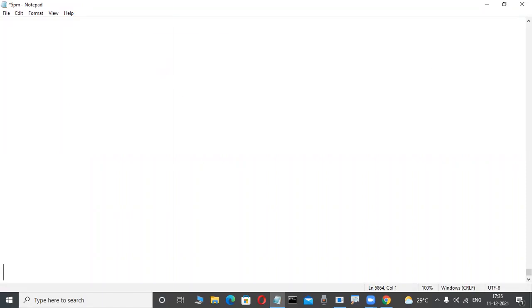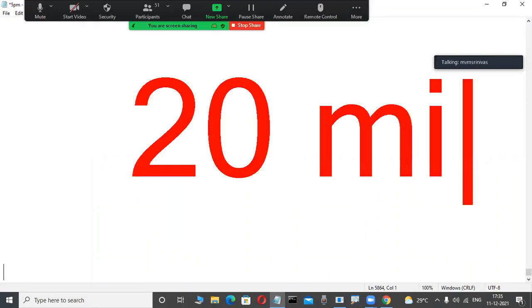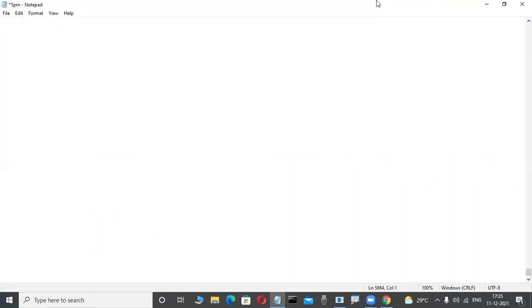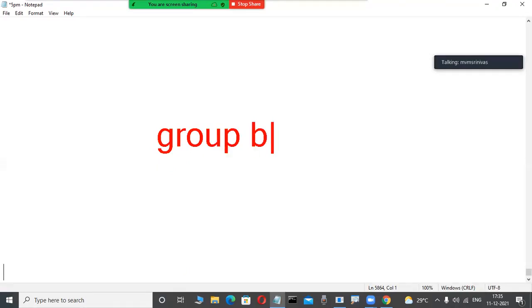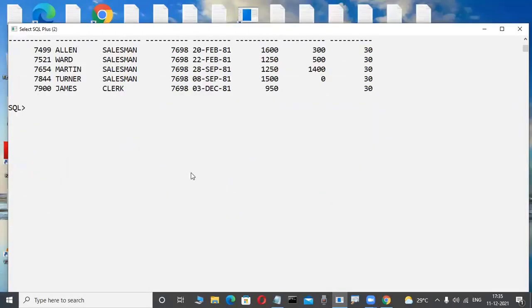That's why today, concentrate for 20 minutes, very important. Whatever I'm explaining, observe it slowly. Through that only you will understand many things in the future, multiple column solutions and so on. Today I am telling the problem side. Now concentrate here. Anybody who attended the previous classes, I told you about group by classes. Through that we are starting multiple row queries. Now observe slowly. The previous classes were different, this class is totally different.